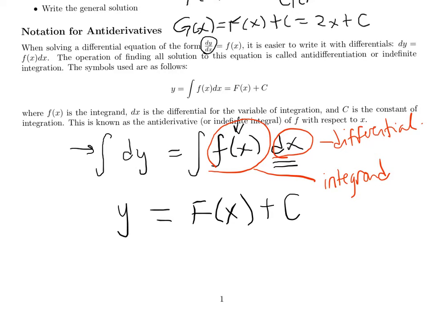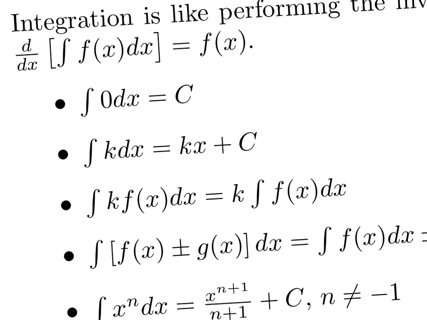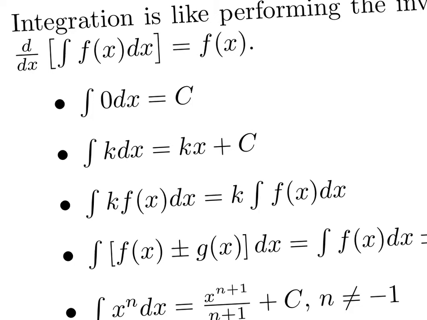All right, we're looking at basic integration rules. These are the same as derivatives, just backwards. So, if we take a look here, the question we're asking ourselves when we look at the inside, what is this called again? Take a look. What is this called? This thing that I just circled? What is 0 called? What is k? Nope. This is called the integrand.